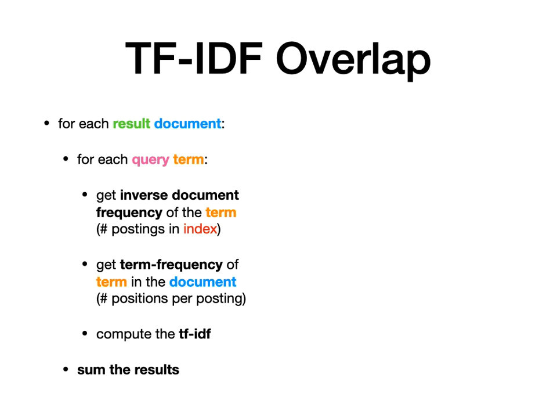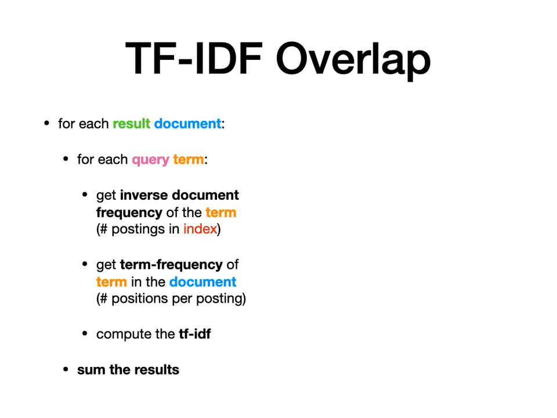And first you ask, okay, what's the inverse document frequency of this term across my whole collection? And that, again, you calculate just by snatching out of the index how many postings this term actually has. Then similarly, we get the actual term frequency of that term in this document, which again, if we're using our positional index, is pretty easy. We just ask, hey, how many positions exist for this posting for this term? Using those two pieces of information, we compute the TF-IDF score for that query term. We do that for all the query terms, and then we sum the results.